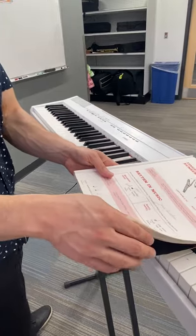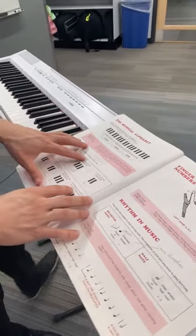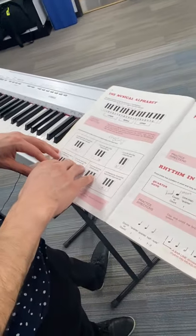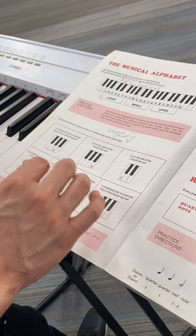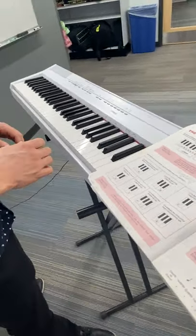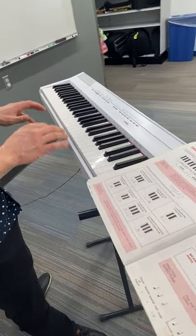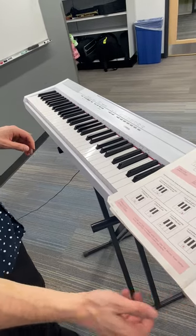All right. We're at 16 minutes. So we got that musical alphabet down. We've looked at these notes here. So one more thing that I want to look at really quick is going to be a C five finger position, which we will come back to in a future lesson.